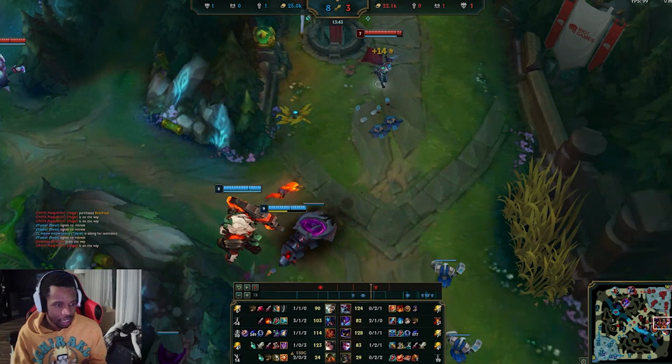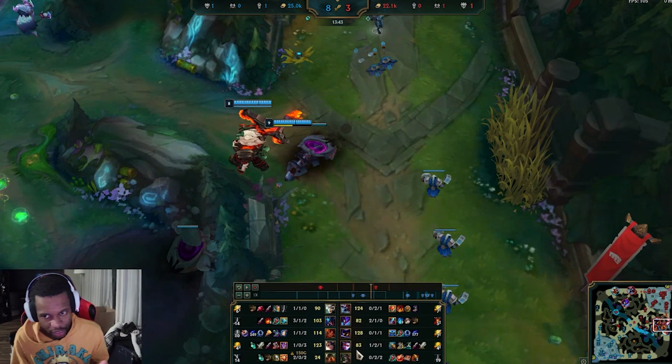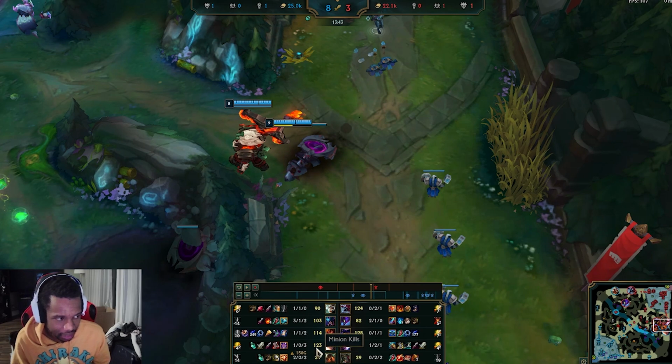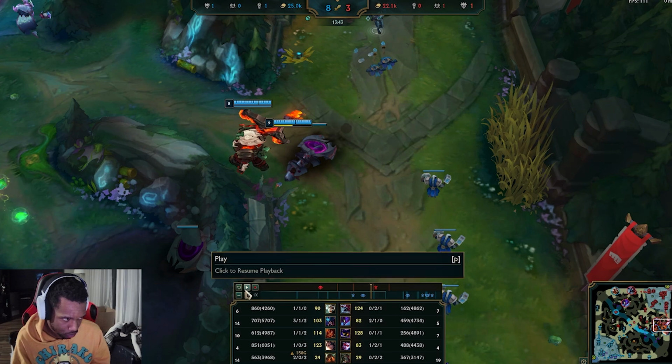You saw how that CS lead slowly went from maybe 5 or 10 CS to now I'm up 40 CS, and look how much gold that is. I'm up 1.5k gold on her. Look at that. So yeah, that's how you can build leads in the early game.